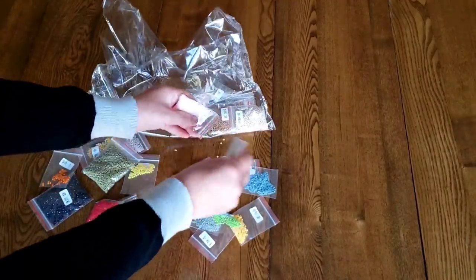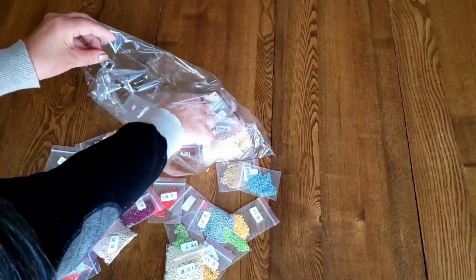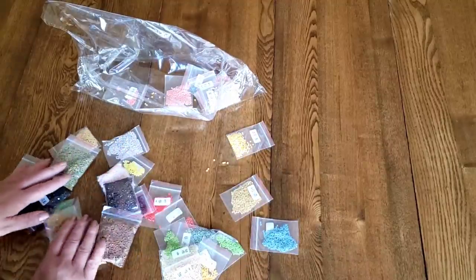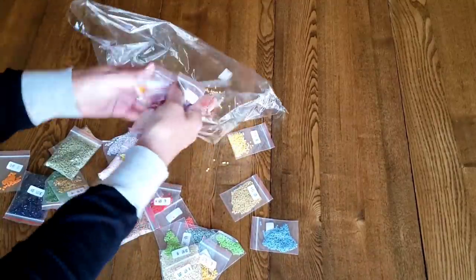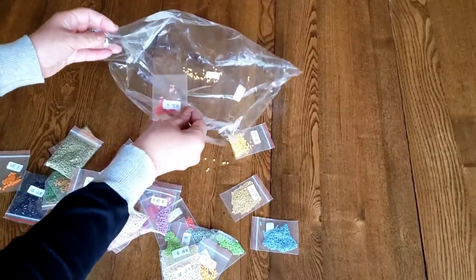Oh! What? There we go. Trying to keep them in a pile. Trying to shake them into the pile right here. That's not too many yet, though. I can count those, but I can see them at the bottom here. Here we are. All right.